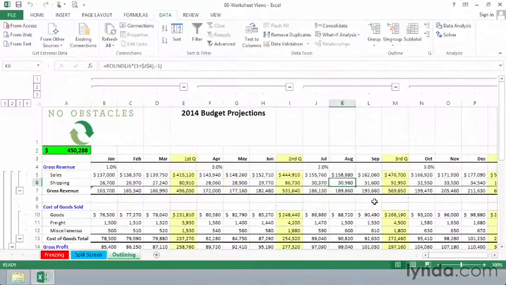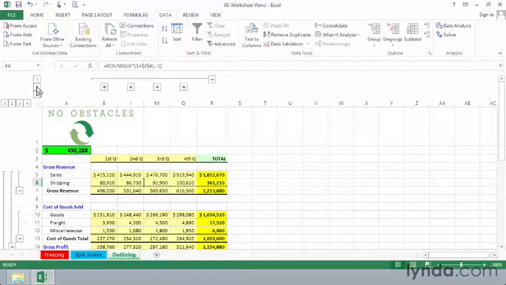And what we see depicted on the screen now are quite a few different symbols above the data containing minuses, also down the left-hand side. And we also see a string of numbers, 4 horizontal numbers here, vertical ones here. I'm going to click the number 2 right here in the vertical list of numbers. Watch this display collapse so that we only see the quarterly and the grand total.